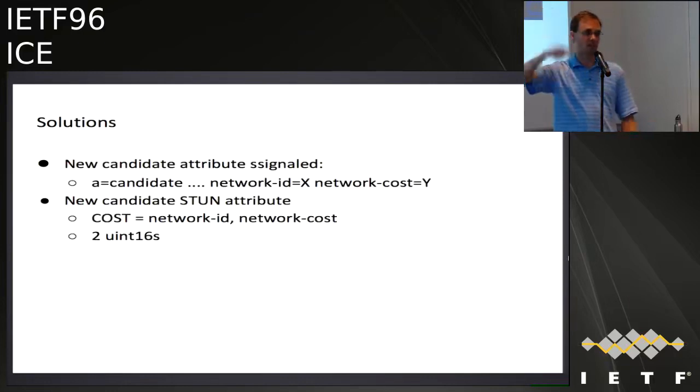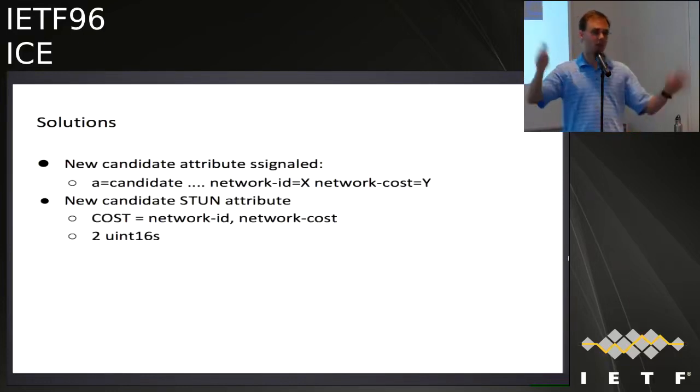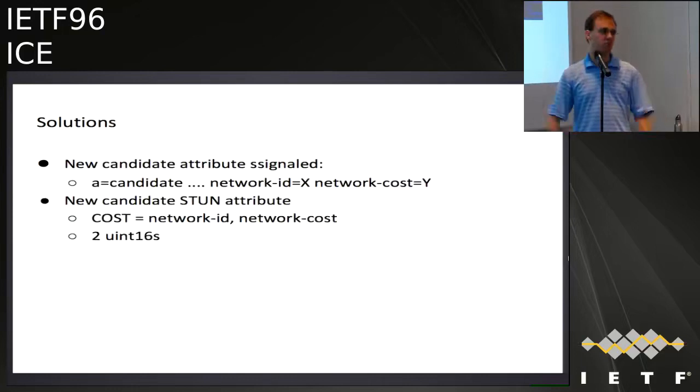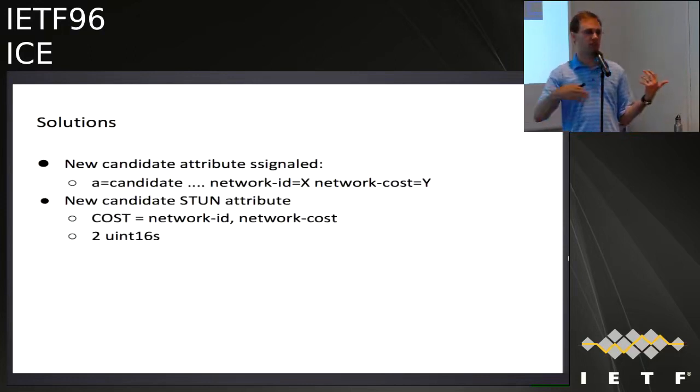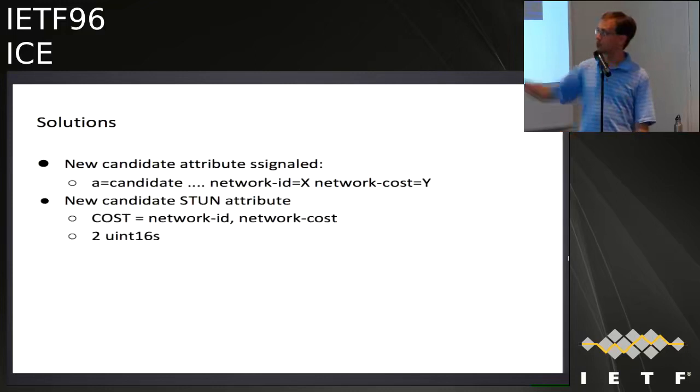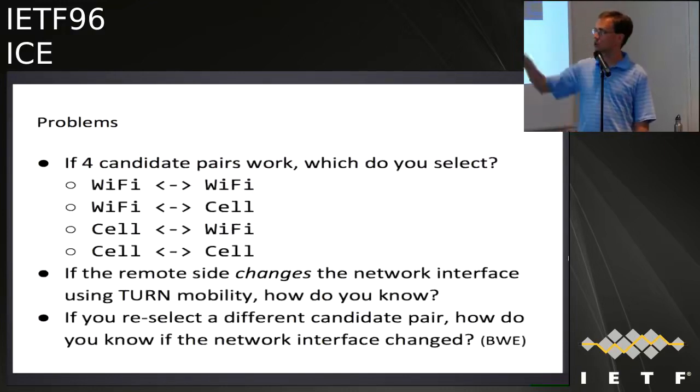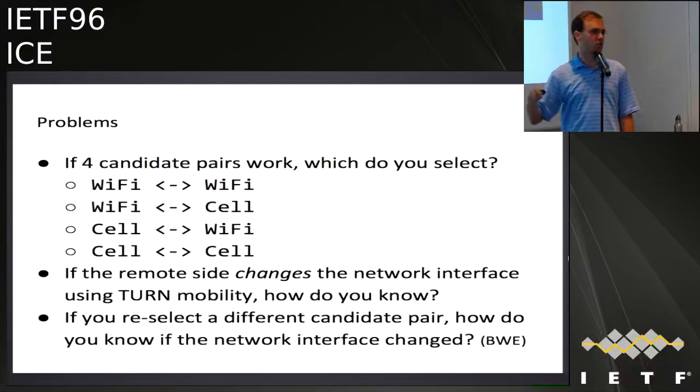And the higher it is means I don't like this one, avoid it. And the lower it is, like 0, means use it freely. That information is sent from one side to the other, and then you have the information about both sides, and you can make the decision of which to pick, all things considered equal. You would have the information you need to pick that. There's also this idea of network ID, which is useful in certain contexts.